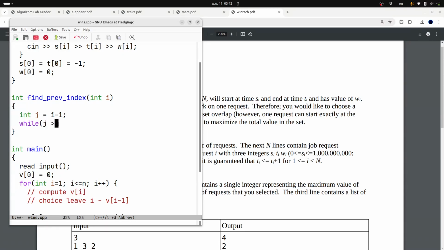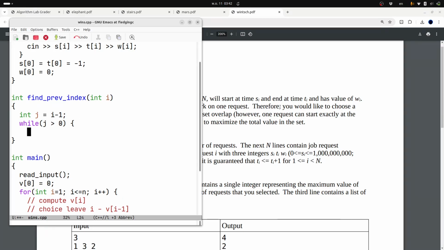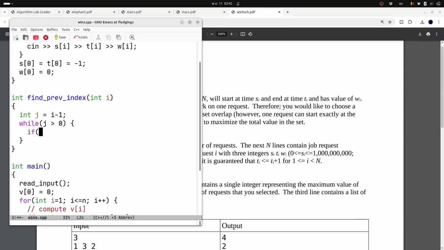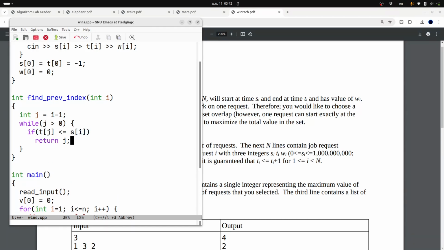While j is larger than 0, if the ending time of j is less than or equal to the starting time of i, then I just return j. Otherwise, j minus minus. I look at the previous one. Okay, and then return j.